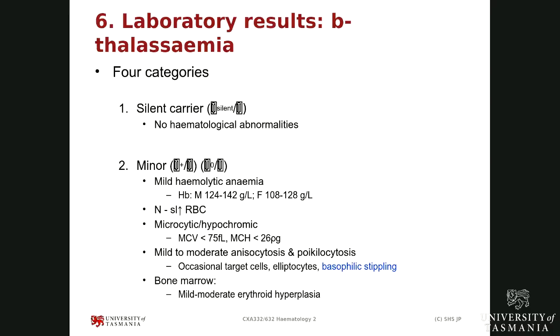So that's what's so important, to check your FBC results when you are looking at your case studies, because there are certain little characteristics that will tell you that you could have a particular condition. So beta thalassemia minor is where we get the basophilic stippling, and we see basophilic stippling in our May-Grünwald Giemsa slides, our normal slides.